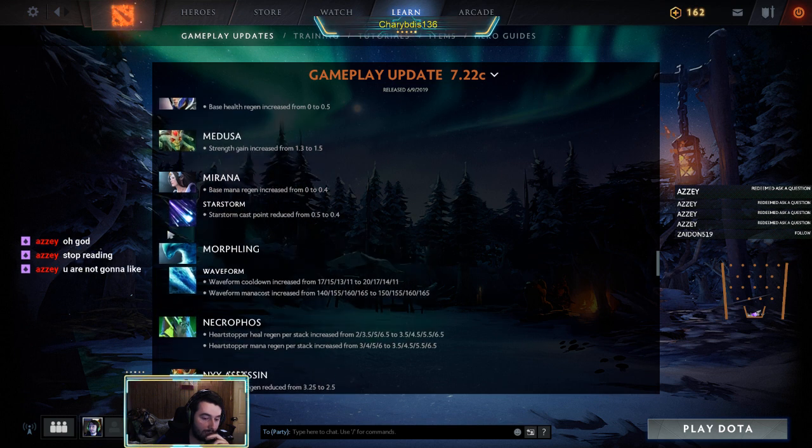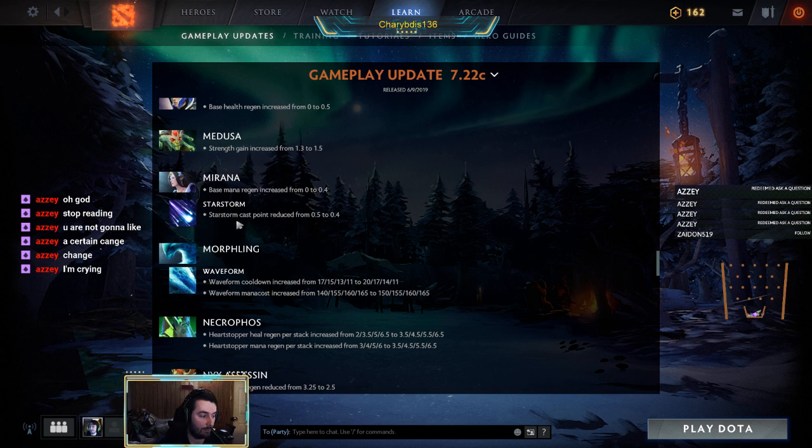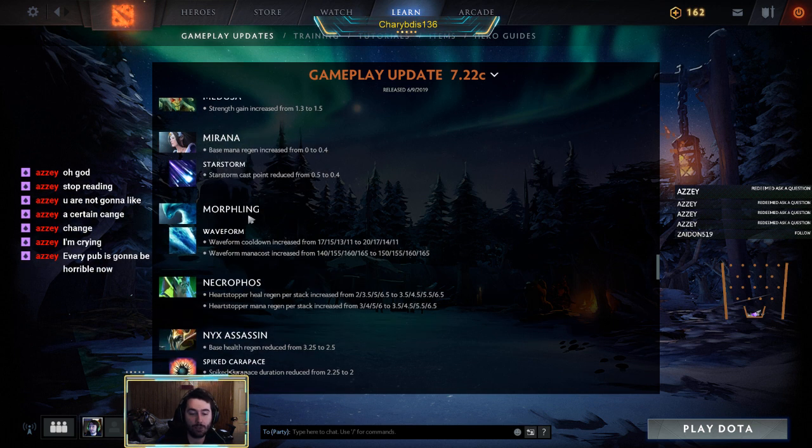Why do I gotta stop reading? It's either Pudge or Spectre, and I'm going to be upset. This is really big. This is really big. Like, this is huge for his mid. You just can't die now.